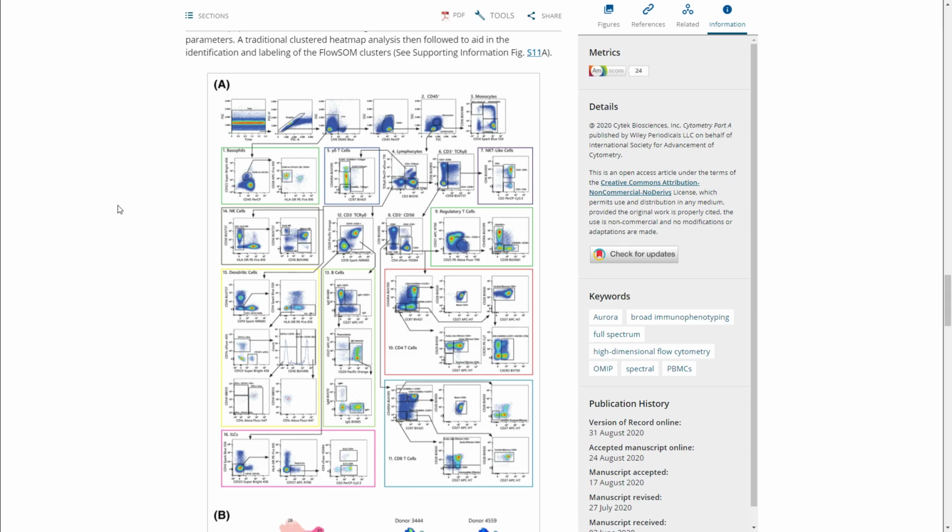You will notice that it is much more complicated than what you would expect from traditional flow, just because you have so many markers. And this is a trend that we're seeing quite often now. As the panel increases, the gating strategy increases exponentially. This means that gating this data will be quite time-consuming and furthermore highly variable. For example, if we look just at this gate over here, if you move it by a few pixels, it will change the B cell gates by quite a bit.